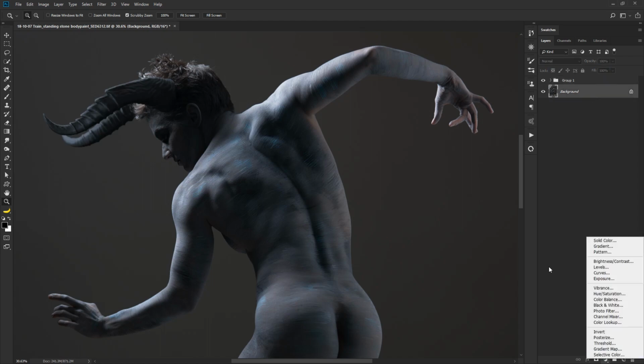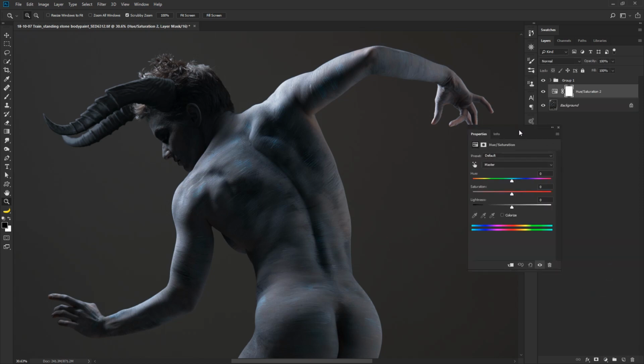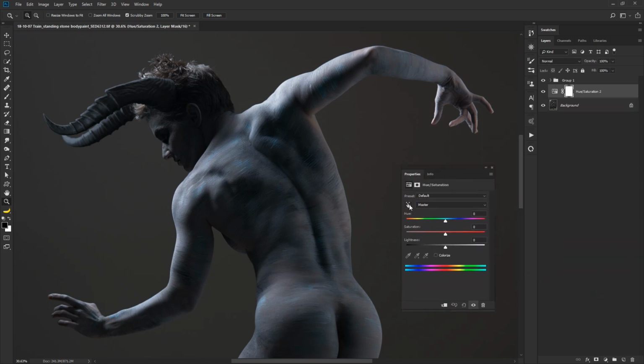Now, there's a thousand ways to do this, as there are with most things in Photoshop. But the solution to this one is relatively simple. So my favorite is the Hue and Saturation Adjustment tool here. And there is a color picker here at the top. And you can grab the offending color that you would like anywhere in the image. So I'm just going to grab the inside of her finger here.